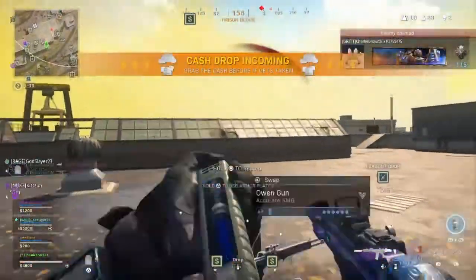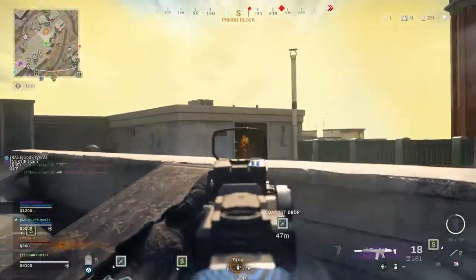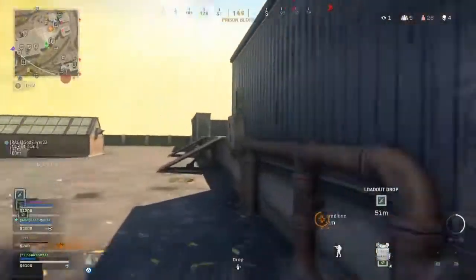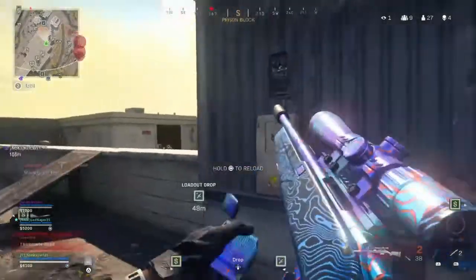I'm hit. Oh, they're trash. Hey Trish. Why are you using the Kilo though? It's supposed to be a different gun. It's supposed to be the ACR from Modern Warfare 2. There are 24 enemies active. Kill them all. That's the inspiration.